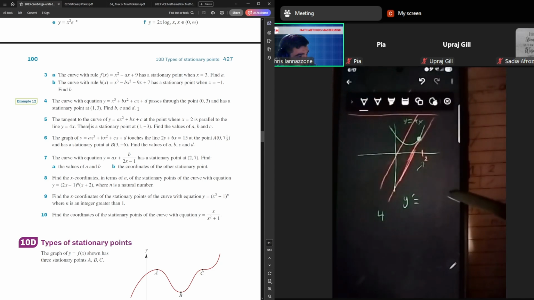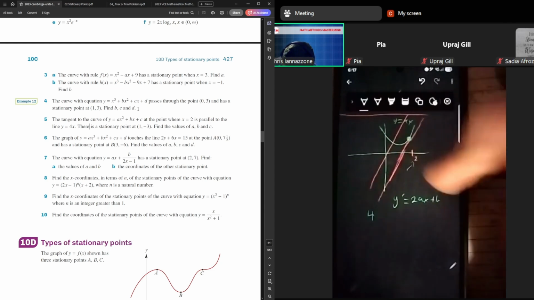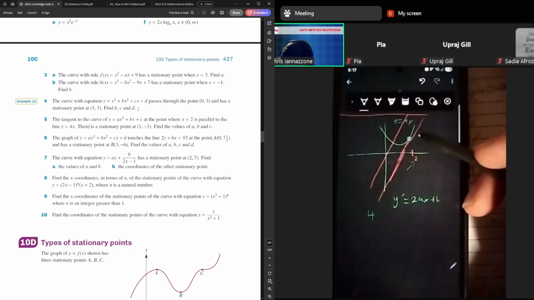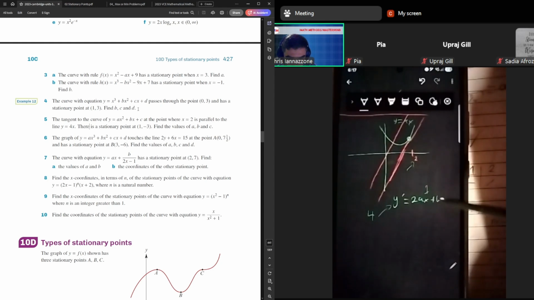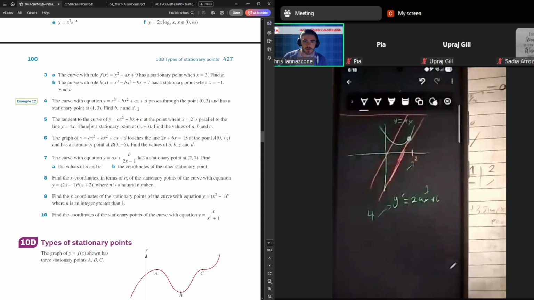So the derivative being, which one was this again? It was question 5. So 2ax plus b. That would be the derivative of this generic quadratic that we have. Setting that equal to 4 and setting our x equal to 2 leaves us with just a's and b's, just like how we would have gotten with our stationary points. We now have 3 equations that have a's, b's, and c's in them. From there, you would be able to do your simultaneous.